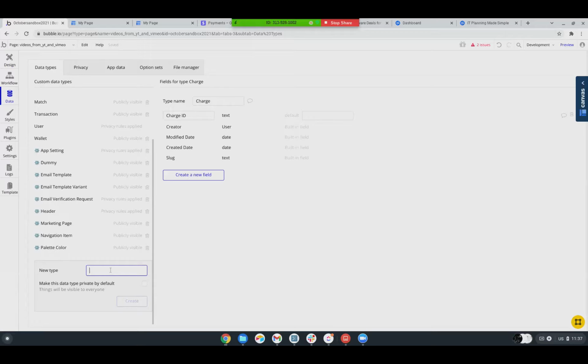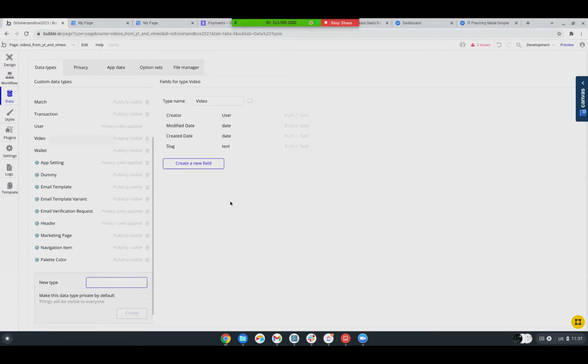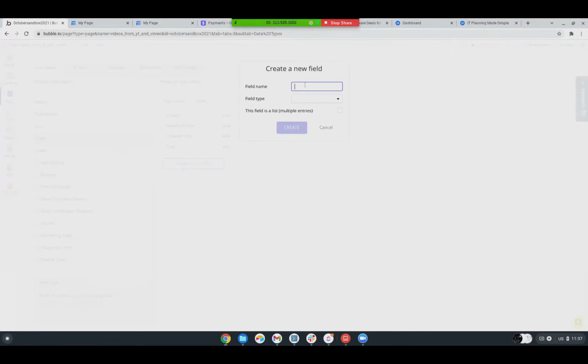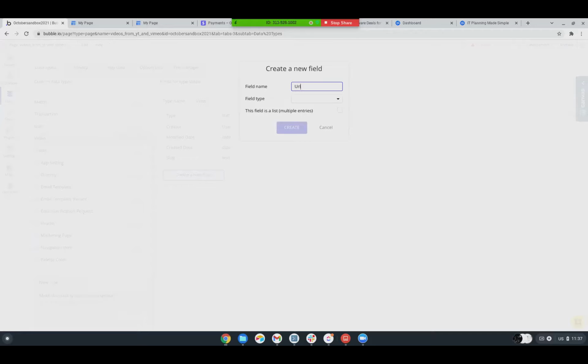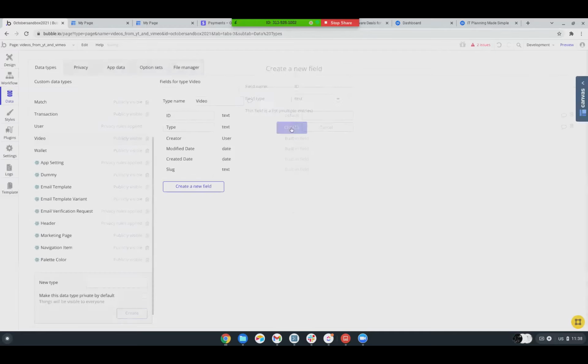And then I could have a type, which for demonstration purposes I could make text, but usually when I do types or statuses, I have those as option sets instead. So the type could be YouTube or Vimeo, and then I'll have a URL field or a link field or an ID field, whatever it is, and it'll be text here.